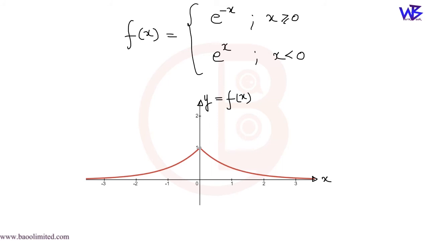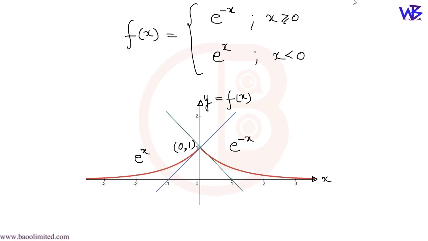So in this curve we can observe for x greater than 0, that is from 0 to infinity, the value of function is e to the power of negative of x. And for x lesser than 0, that is x from minus infinity to 0, the function is e to the power of x. So in this graph we can observe at x is equal to 0, there is a sharp edge on this function, that is at 0 comma 1, right?